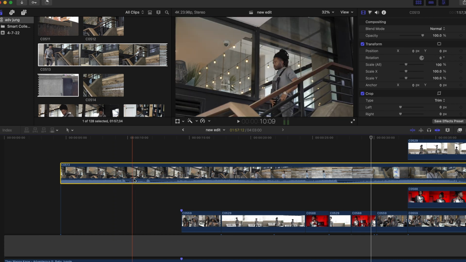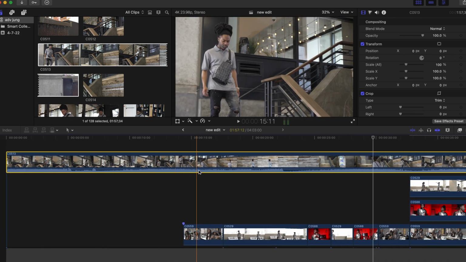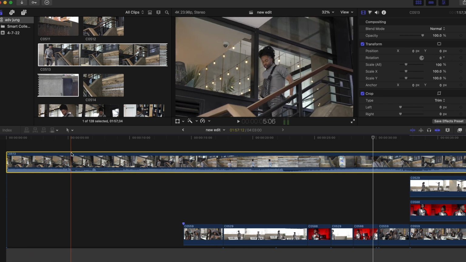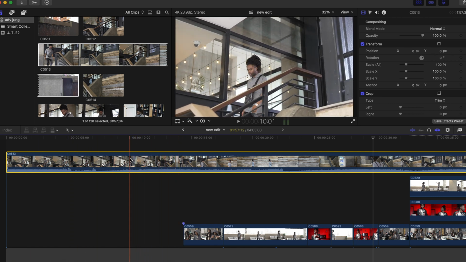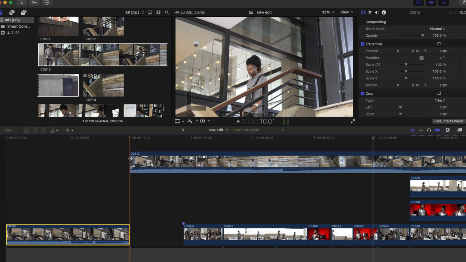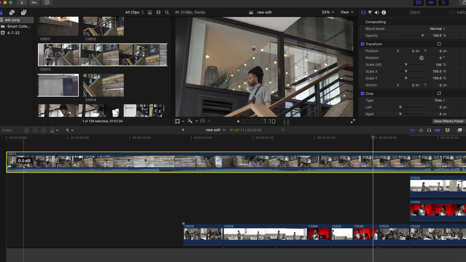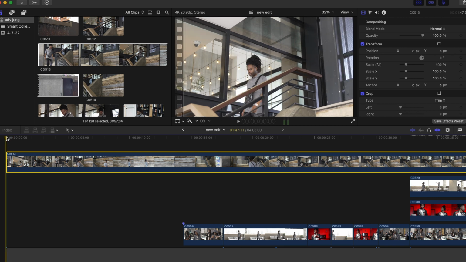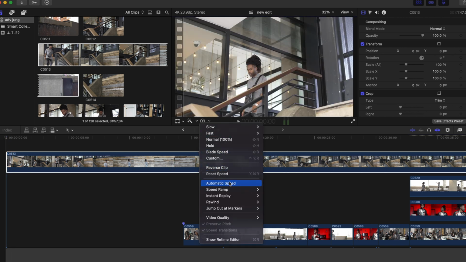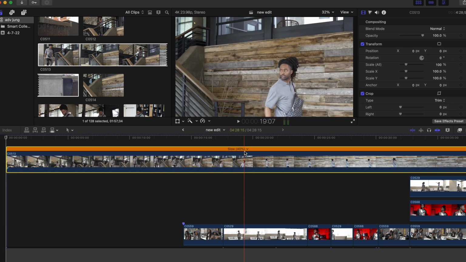So what I'll do is I'll just drag this right down in the timeline. I know at the beginning I want to get him walking down the stairs, so I'm just going to skim through this clip and find him walking. And then I'm going to trim it by hitting Command B, of course. Delete that first part. Move it to the front. Turn down this audio, and then if I know I shot it in 60 frames, I'm going to go over here to this gear and go down to automatic speed because it's automatically going to retime it to the right timing.